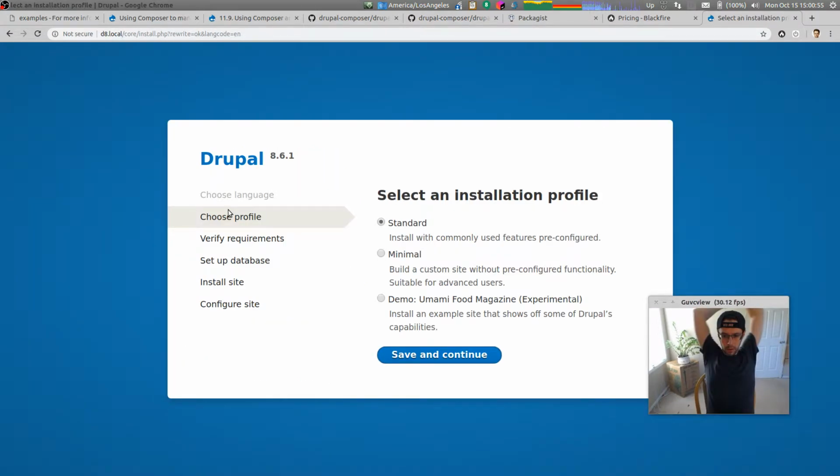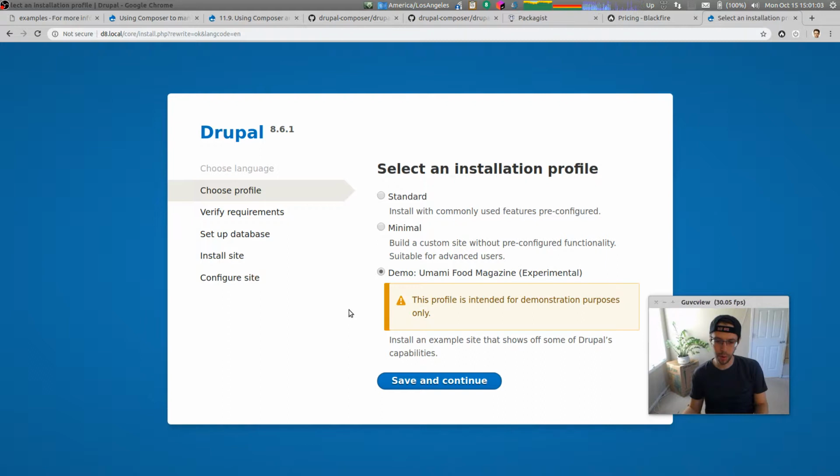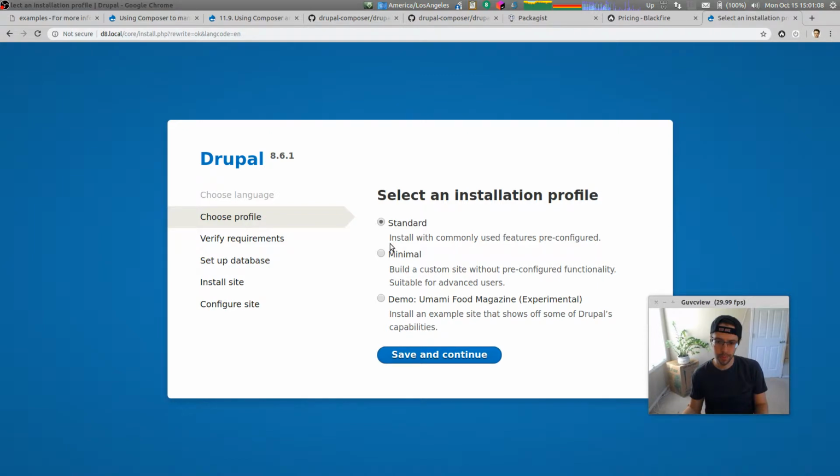Oh, I wonder. Let's set up this Umami demo and then use the example modules in there. I feel like we should go with minimal. Yeah, let's do that. Permission, create the directory.